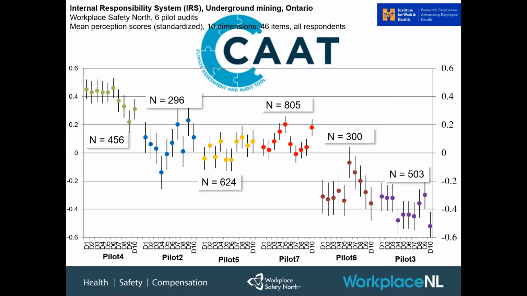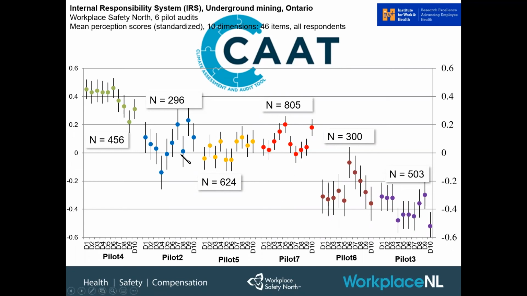Again, we look at the number of people who responded, and it's over 2,000, which is pretty great. And we did ask everyone in the hierarchy, so it is definitely representative. When we look at the vertical lines that go through each one of these dots, those are the standardized scores, and they represent the spread of responses. You'll also notice that in the middle of the chart is the average across each of these 10 dimensions, and they've set it to 0.